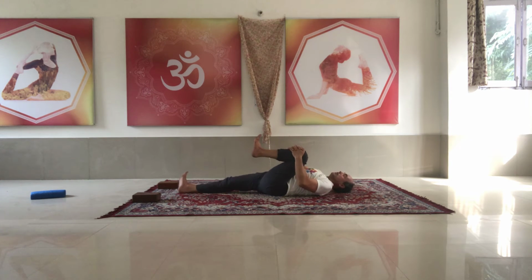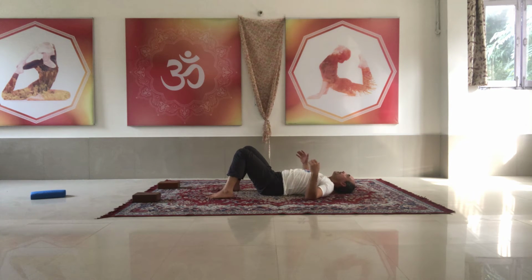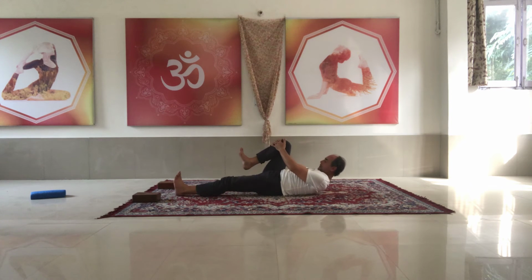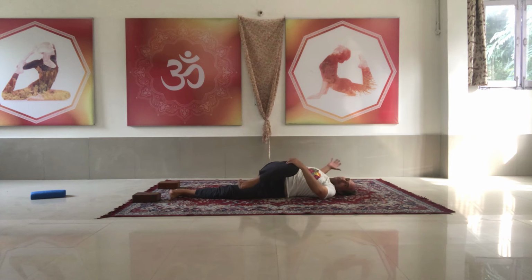Squeeze the right knee in. Good. Just take a moment. Feet on floor, knees in the air. You can feel a nice difference, these two sides. Okay, now left knee in. And I'm going to drop over.